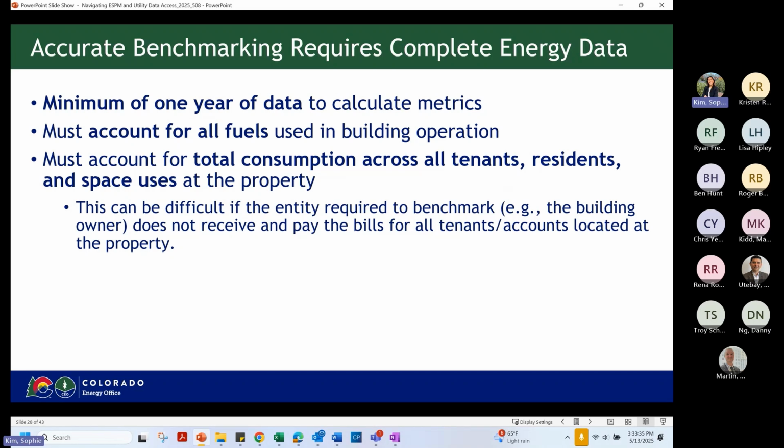So this historically has meant that you need to go and essentially tenant by tenant get their energy consumption data, or gain access to their energy consumption by requesting the utility to release the data to you. Of course, this can be incredibly burdensome, especially if you have a large number of tenants or residents at your property. So we need to be looking at other solutions for this.